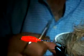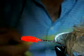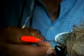Tying this seems like kind of a strange colour combination, but yellow is a good brown trout colour. This is a crosscut strip. I'm just fumbling around here, getting this lined up the right way. Cut a little taper on the end to make it easier to tie in. Tie that in back of the rabbit here. Okay. Bang. Lock down. Nice heavy turns. Take your thread forward, all the way up behind the gills.